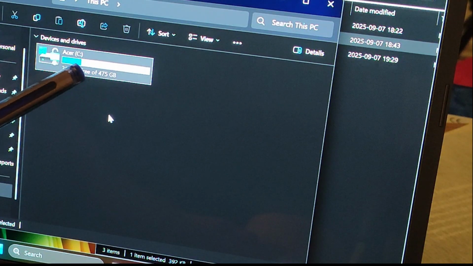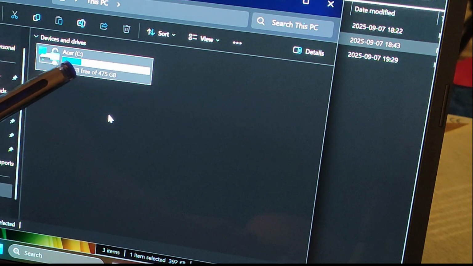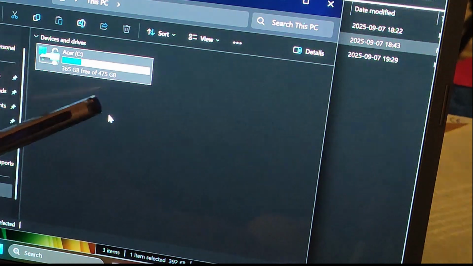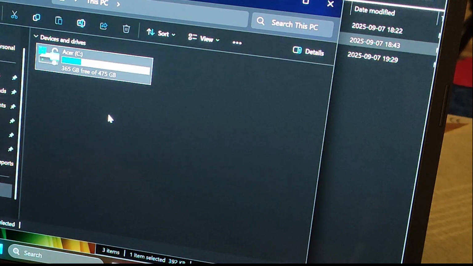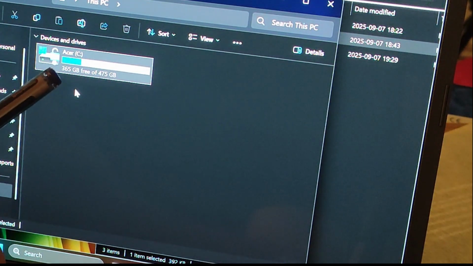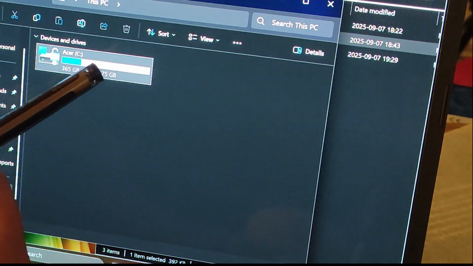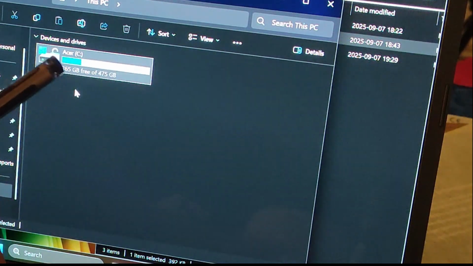Let's say you install Visual Studio, SQL Server, Office suites. I think the Office suite was maybe included here, but you install some applications, Blender, Handbrake, Clipchamp, and if you're editing some videos, you will transfer videos from your phone.